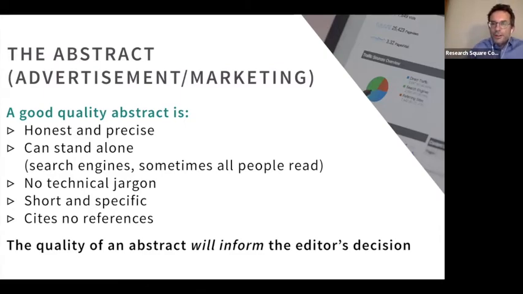Get in touch with editors, write them emails, say, I've finished this piece of work. Would it be suitable for submission to your journal? They might say, no, but we've got another journal that we'd recommend. Or they might say, yes, please submit your paper to our journal. We'll send it out for peer review. And that's good because you've already gotten yourself in the mind of the editor. You've already speeded up the process of getting your paper towards eventual publication.